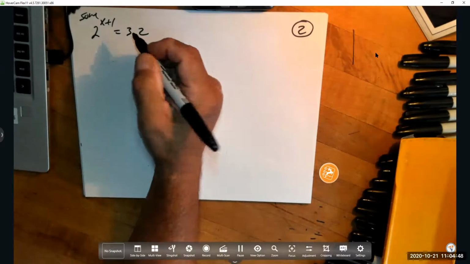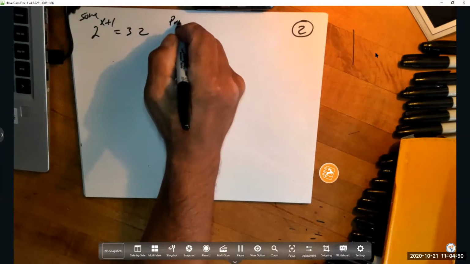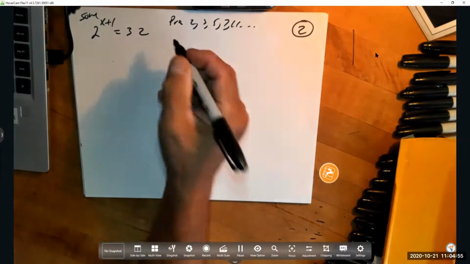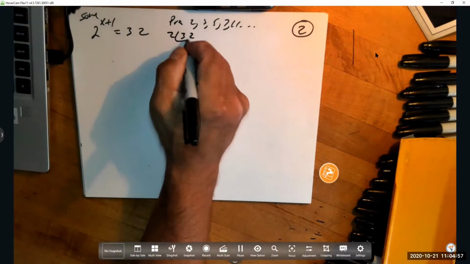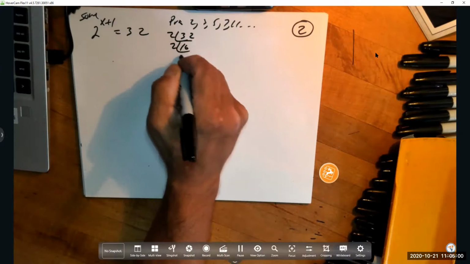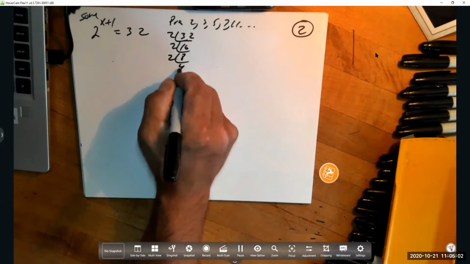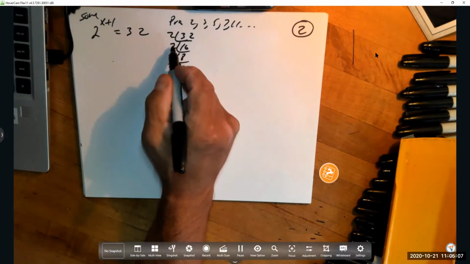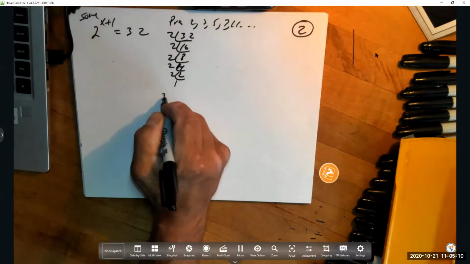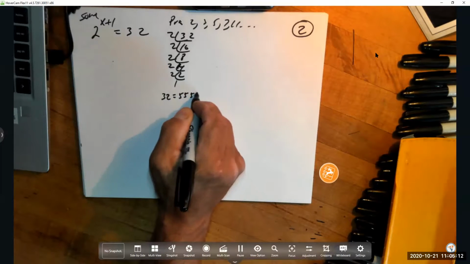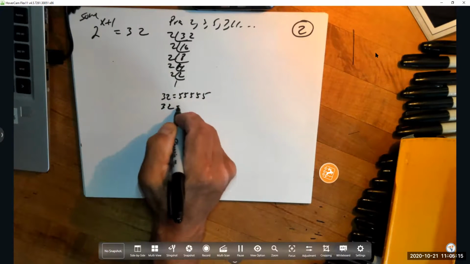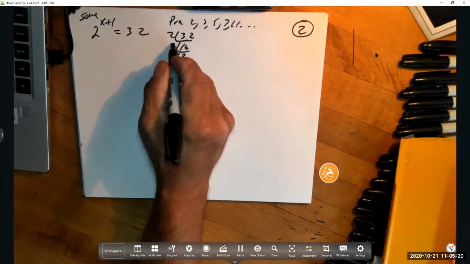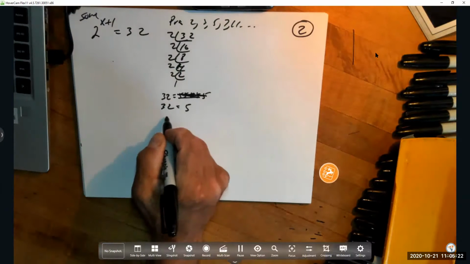So solve 2 to the x plus 1 is 32. So you're going to go prime numbers are 2, 3, 5, 7, 11, so on. So 32. So 2 divides 32, 16. 2 divides that, 8. 2 divides that, 4. 2 divides 4, 2. 2 divides that, 1. So I have 1, 2, 3, 4, 5. So 32 is 1, 2, 3, 4, 5. How many do I have? No. 1, 2, 3, 4, 5. There it is. I got it now.